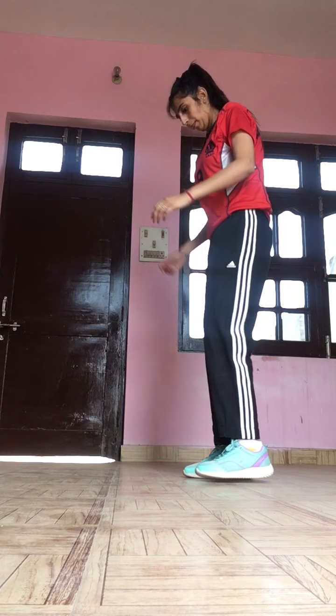Okay? The second activity is jumping forward and jumping backward. When I say front, you will jump front side, and when I say in, you will jump inside, and when I say backward, you will jump backward. Okay, stand in the square box. Keep your hands on your waist.